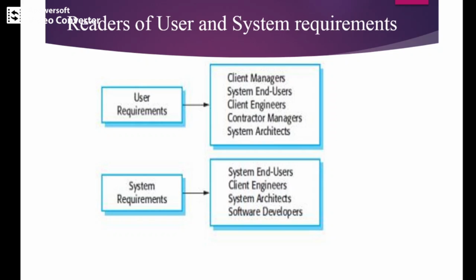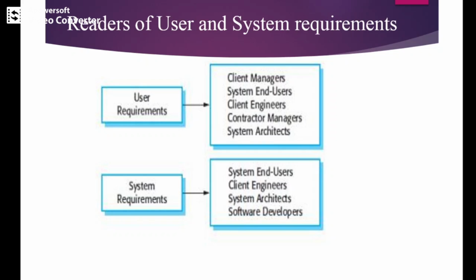So one needs to write requirements at different levels of detail. Why? Because different readers use them in different ways. So it depends on the reader. If you are giving a statement of the requirement, it might have different meanings, isn't it? Because the readers might understand it in different ways. Their view might be different. So that is the thing. Now we are seeing the readers here.